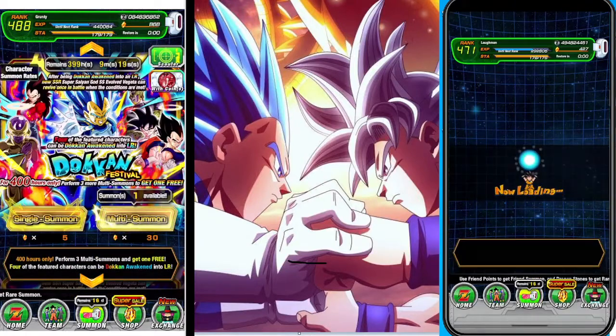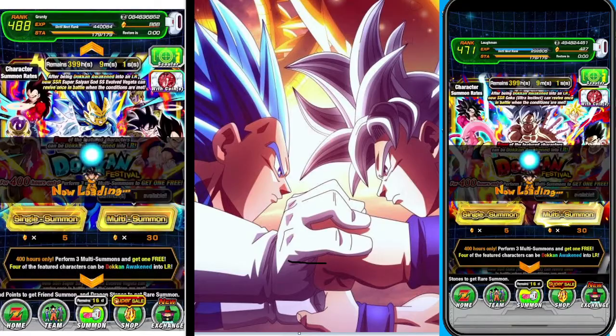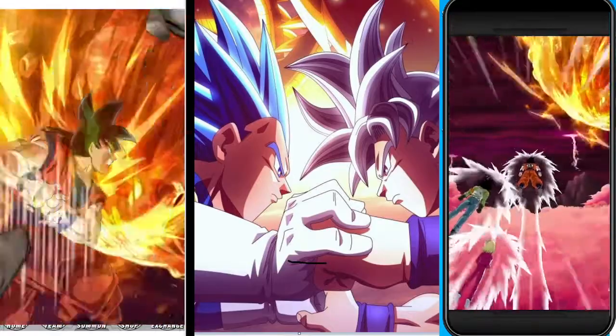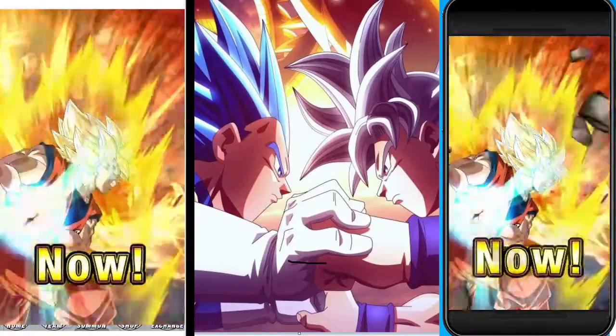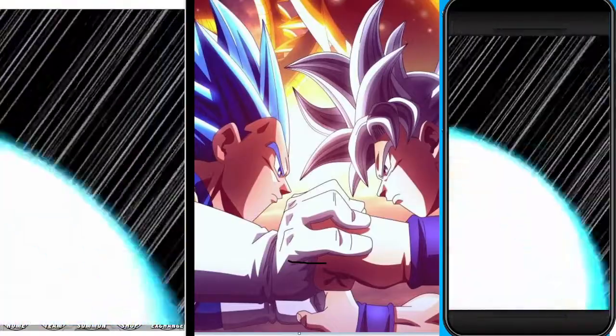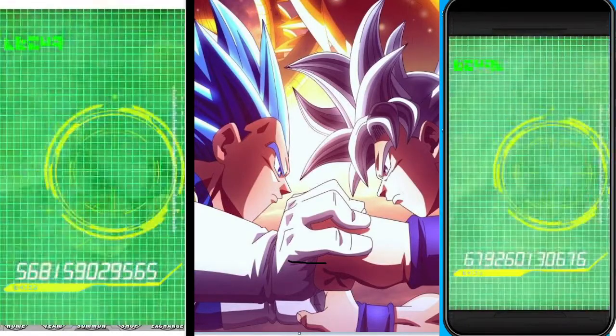Alright, let's switch the accounts up. This time, UI Goku on my free-to-play account. And Evolution Vegeta on my paid account. Let's see what we get. The combo. Oh, we got the androids. Give it to me now. Oh, this is so cool. And I have a combo on my other account, too. Both have a fusion. Fantastic, fantastic. That's right, it was Piccolo and Gohan. So that's also a combo.